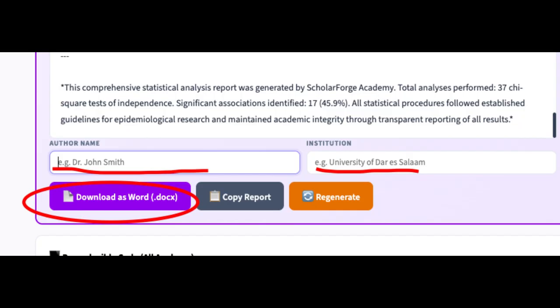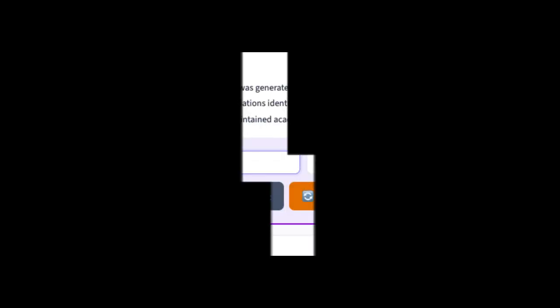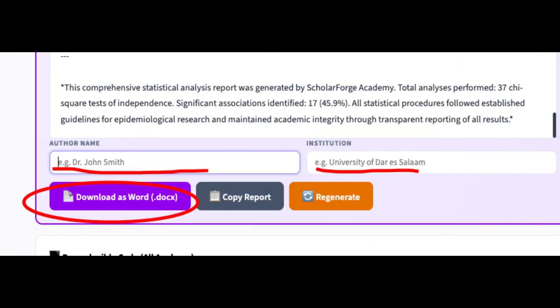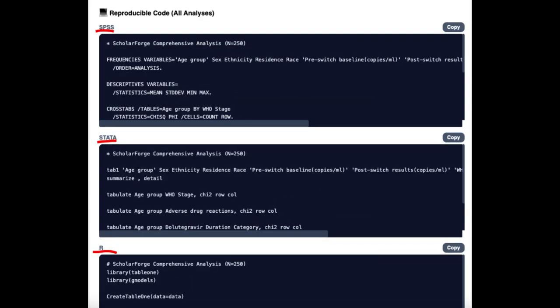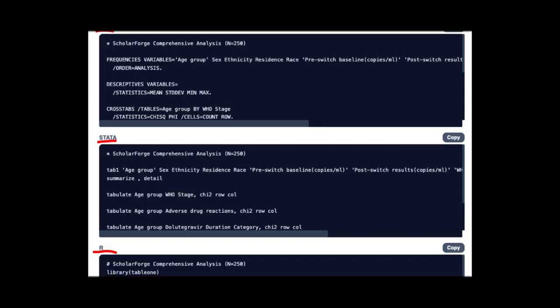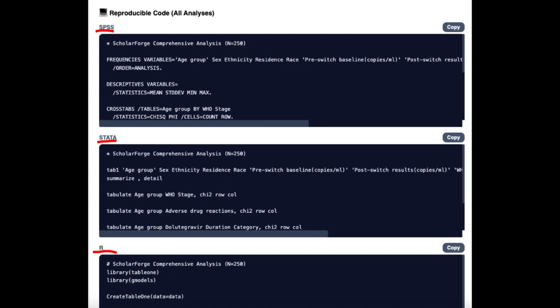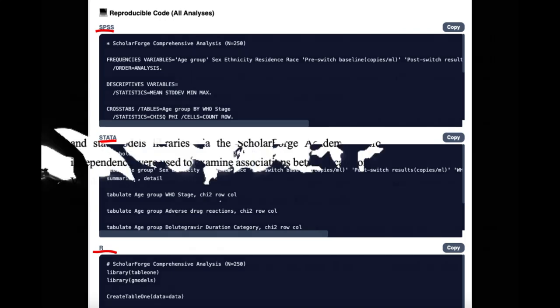The report includes all tables, figure captions, APA formatting, and a transparency statement. ScholarForge also generates reproducible code for your analysis in SPSS, STATA, and R, so you can verify results independently or share the syntax with your supervisor.